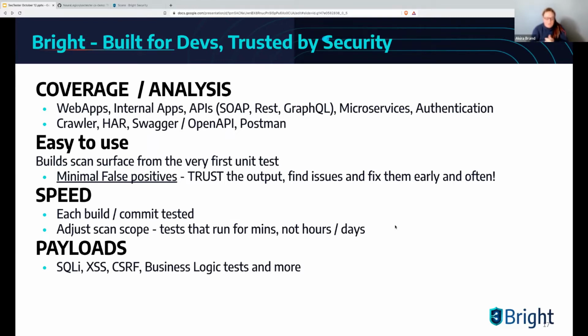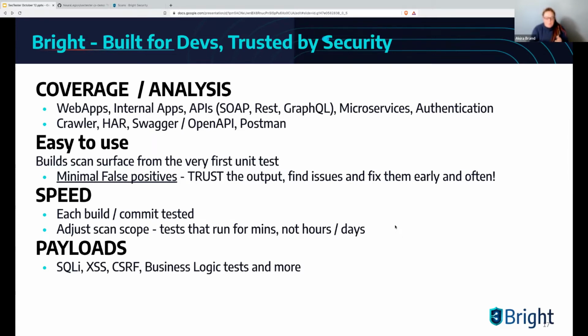Our tool is very easy to use. One thing I'll mention about Bright is that you don't have to be a security expert to use it. Other DAST tools on the market are very good. They're solid tools. And if you don't have a lot of security background, it can be confusing how to use them. That's something that I really like about Bright, is that I can go in. I didn't know a lot about security actually when I started at this company, and it was quite intuitive to understand how this tool worked.